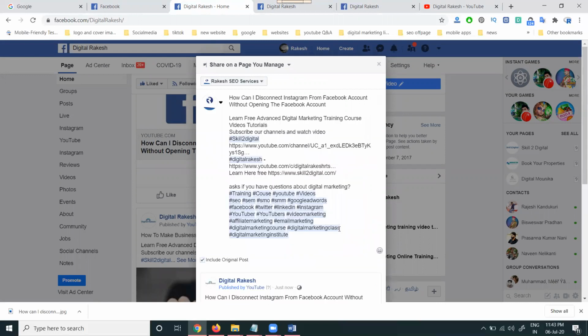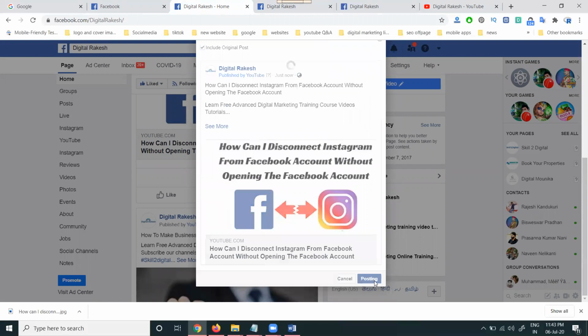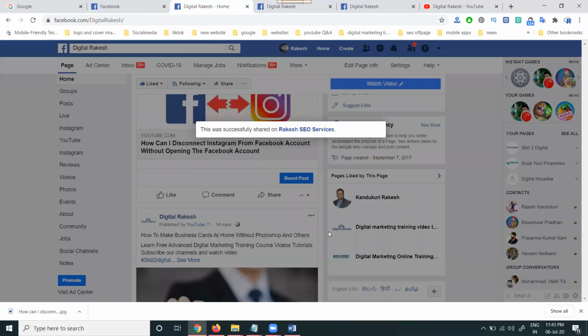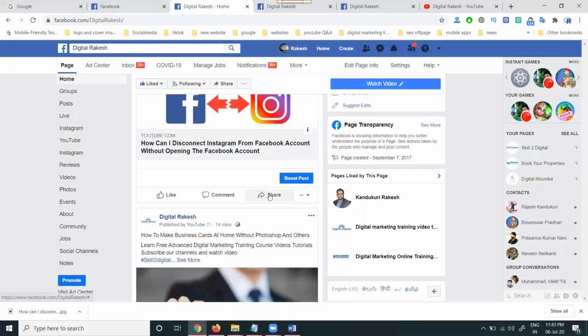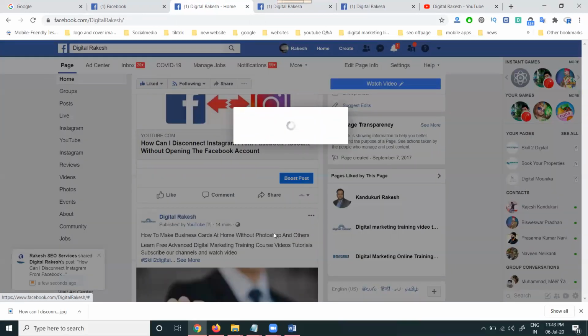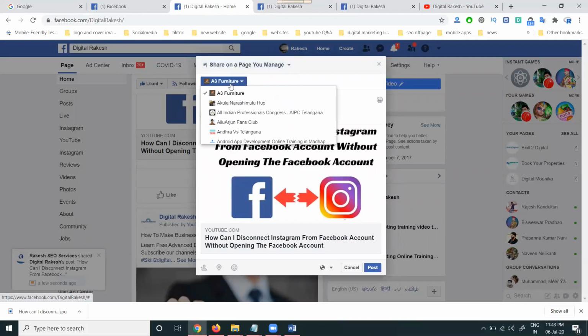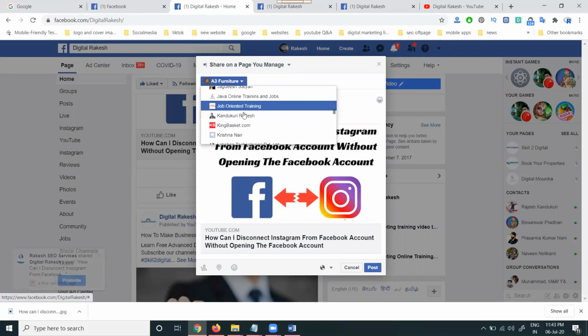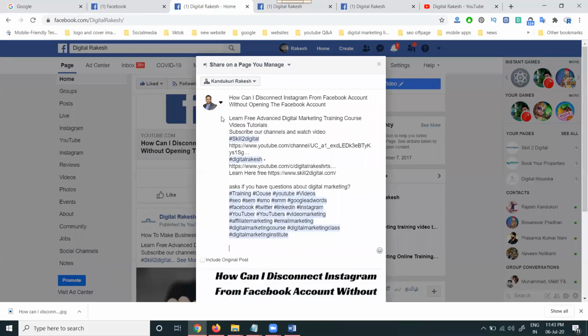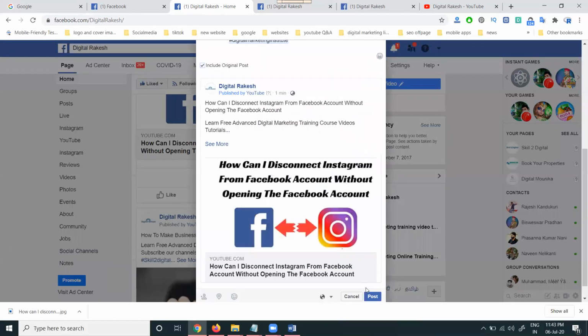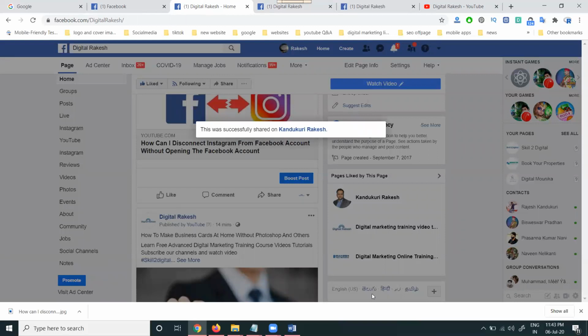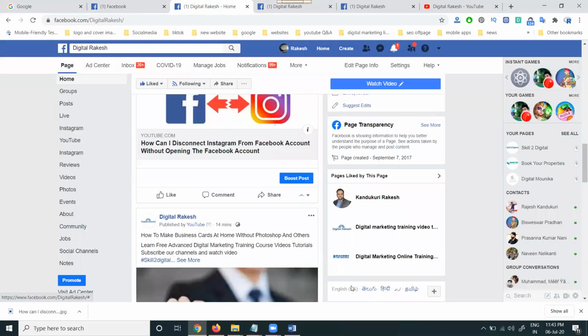Along with the original post, that means to increase your page likes. Share to page. When sharing, you have to follow the compulsory instructions. So your page, original post, and post it. Why can we ask for the original post? Along with the page, we can promote it to other pages.